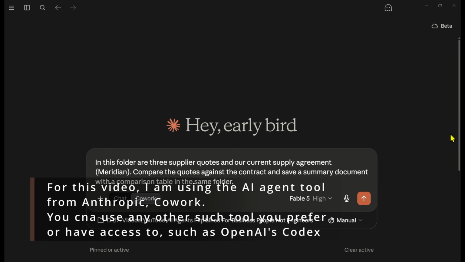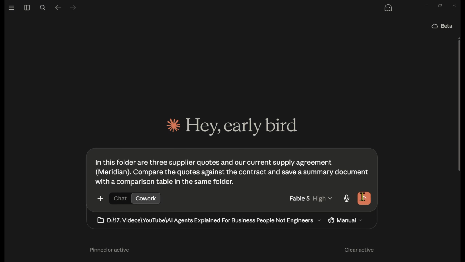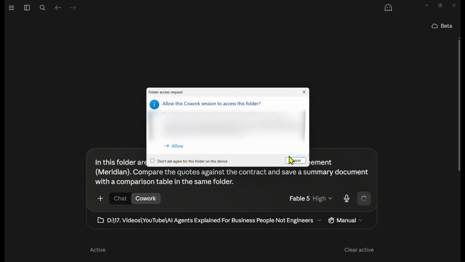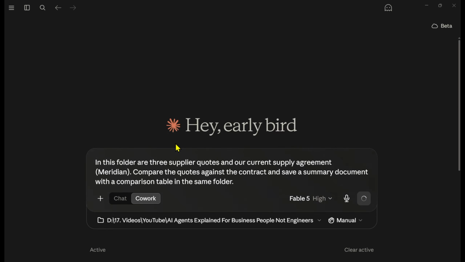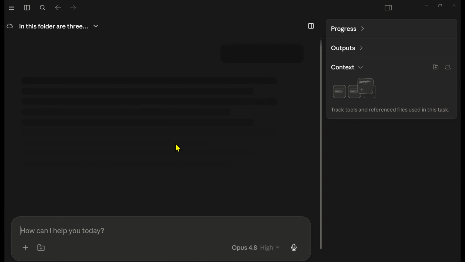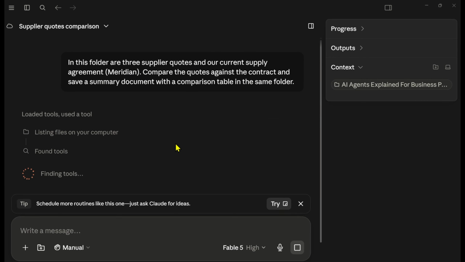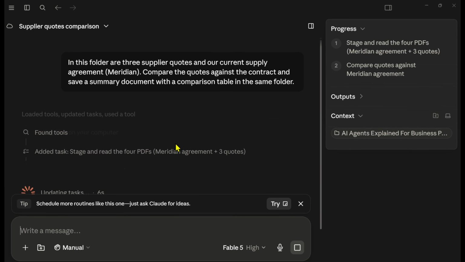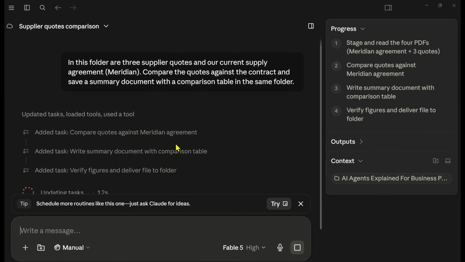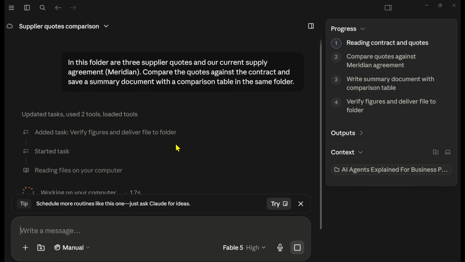Let me run a real task through those 3 parts, so you can see what they actually do. The task: compare these 3 supplier quotes against our current contract and summarize the differences. Step 1. The model decides to open the first quote, the file tool opens it, and the text goes back to the model. Same for quote 2, quote 3, and the current contract. Next, the model pulls out unit prices, volume discounts, payment terms, and delivery clauses, and writes them into a table.